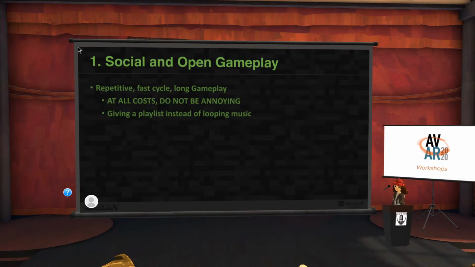So for music, I kept the same style of implementation as original Minecraft by giving a playlist of music instead of looping the same track until the gameplay state changes. And each mode has its own playlist. So the map mode has its own playlist. The build mode playlist is filled with the creative mode tracks from the original Minecraft. And the play mode playlist is filled with the survival mode tracks from the original Minecraft. Between each track, we give a randomized delay, so there's some silence between the tracks.